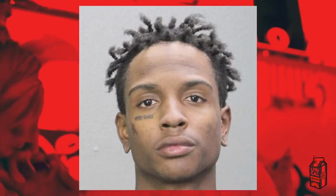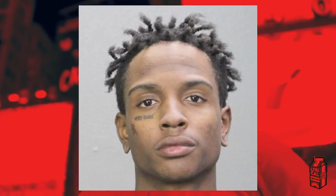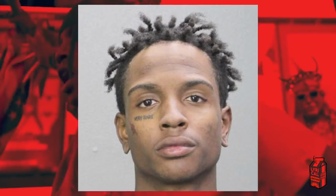But his hair is about 2 inches right here, probably 3 or 4 inches outside of the dreadlocks. If he weren't to have dreads, they would be that long. And it does look like he has a high top fade with his dreadlocks. And that is a very popular style these days.